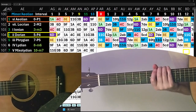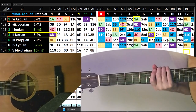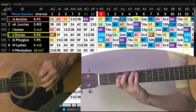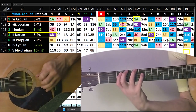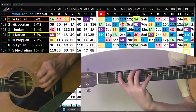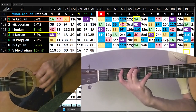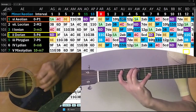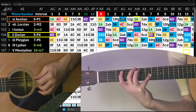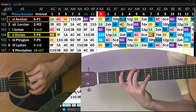What else do we got? I have a third, dude. I've got the third, the normal minor third place. Could I reach that D at the same time? I'd have to use a little funky fingering. But it's doable. I've got this other finger I can't really do anything with. So that's interesting.